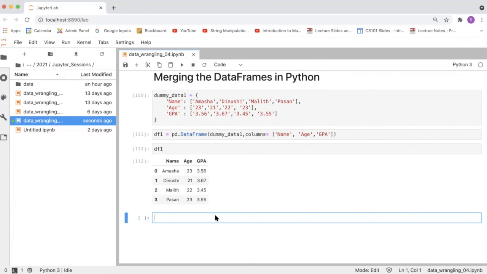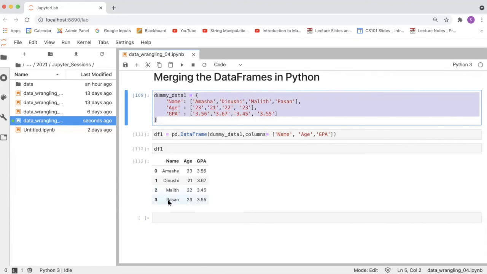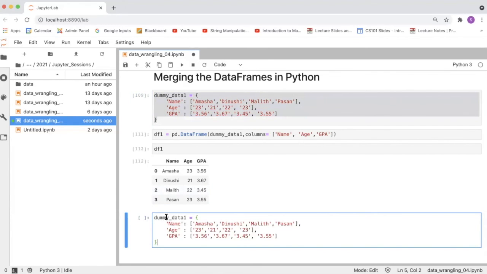All right, so I hope you have created the first data frame. So I'm going to create my second data frame with the same columns, right? For dummy data 2, I'm going to use some other names. Let me find the names.